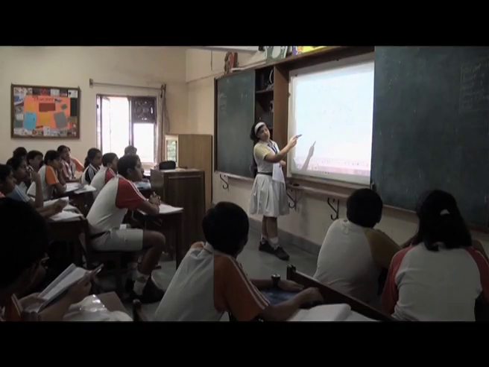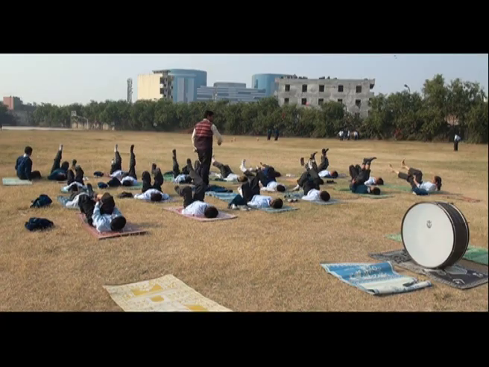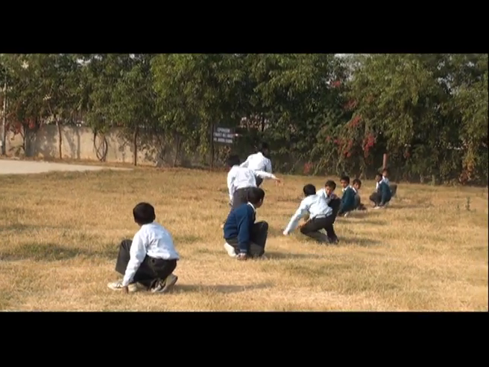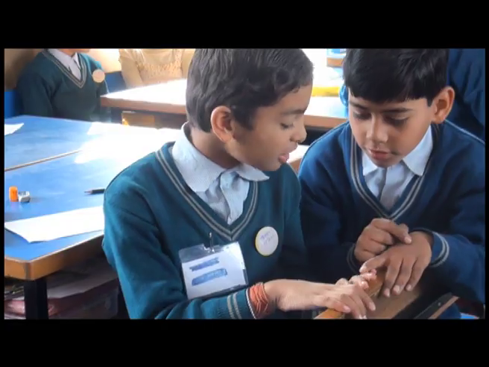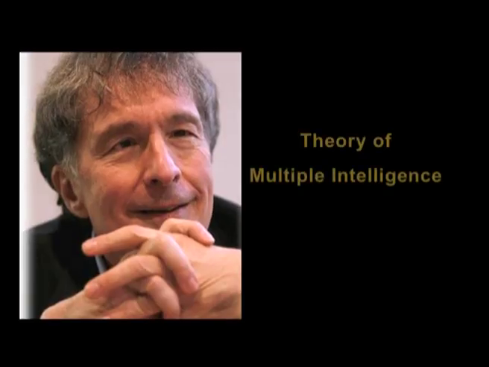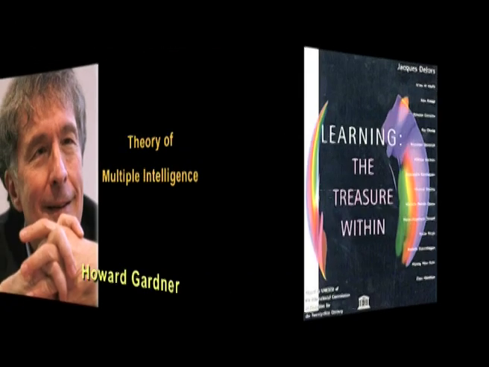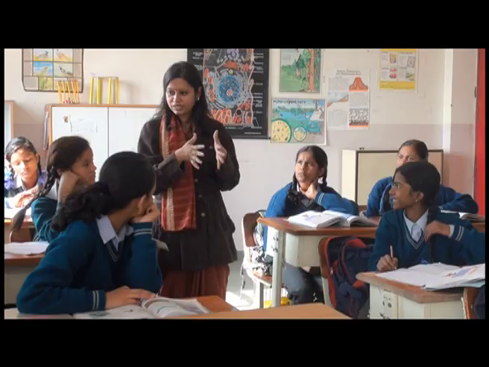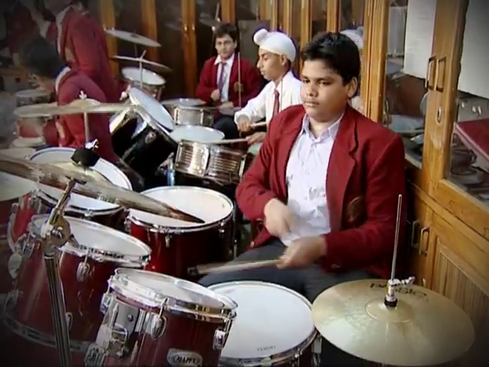Children are not robots for cramming information. Instead, they are much more complex and versatile human configurations. This module portrays the DNA of a student's persona through the multiple intelligence framework of Howard Gardner and the 4 planes of living by Delors Commission. The module tries to help both the teachers and parents to understand a child in his or her totality.